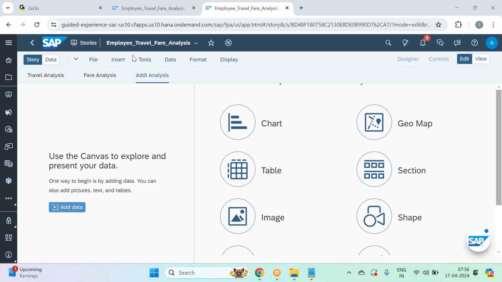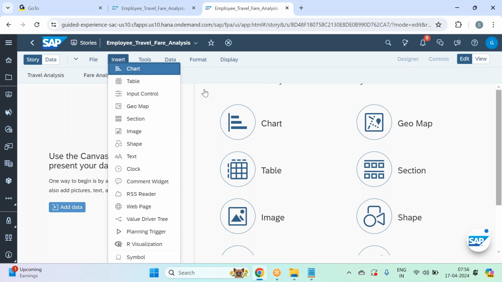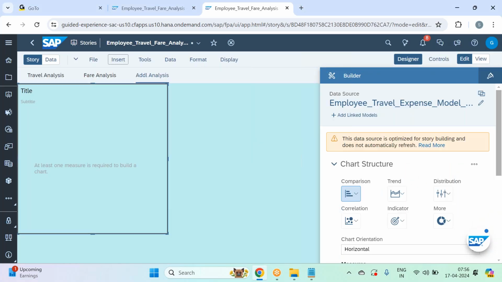So here, guys, now let's do some purchase group analysis. I'll insert a new chart here.